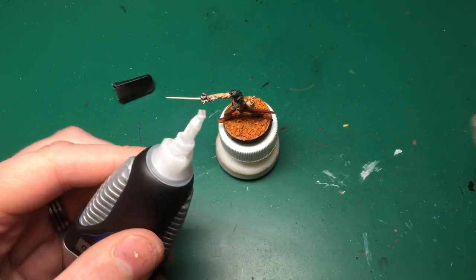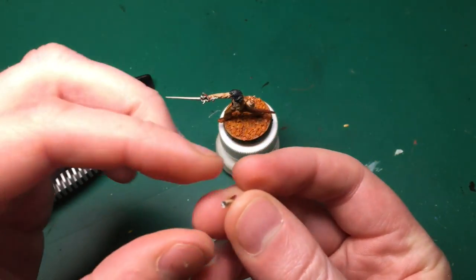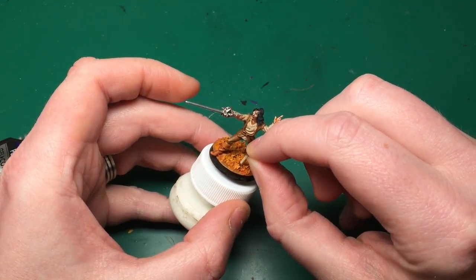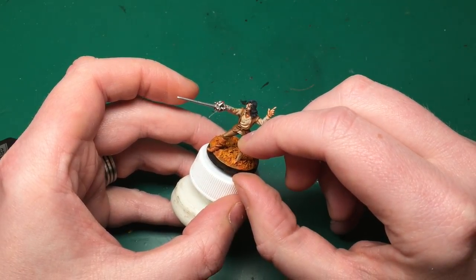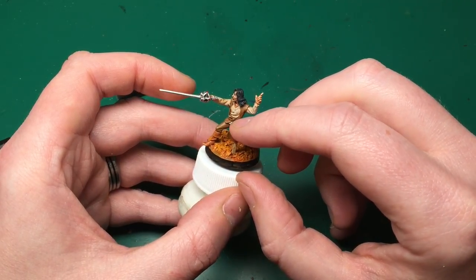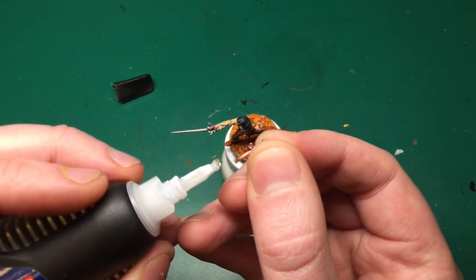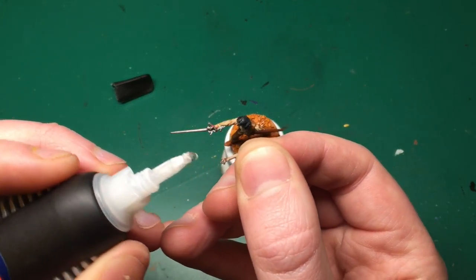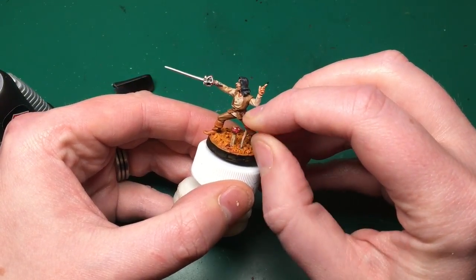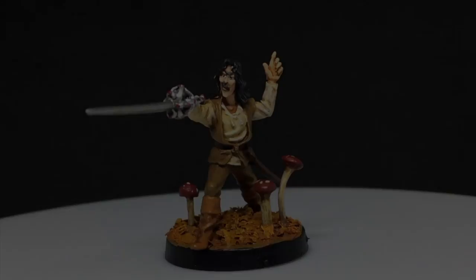I'll just show you how I attach them to the base. I just used some super glue - I snipped them off the holder and filed down the bottom. Then I just put a little dab of super glue; try and do as little as you can. Press it through all those leaves as hard as you can and hold it there for about 10 seconds, then let gravity do its work. Give it a tug to make sure it's setting and sitting where you want it - it's not necessarily set yet so don't pull too hard. Then do exactly the same with the other one, pick somewhere random but place them next to each other as though they're growing in a little cluster of mushrooms.